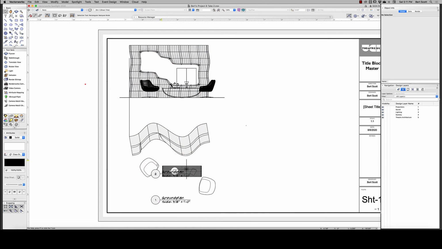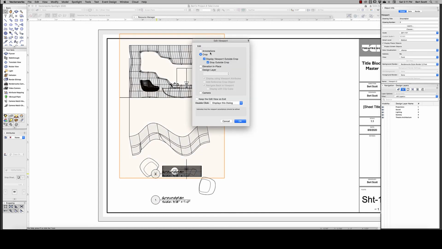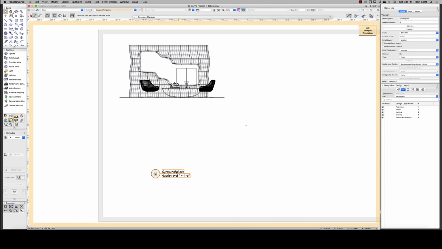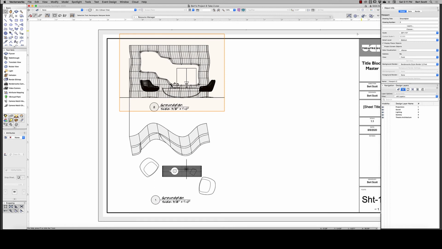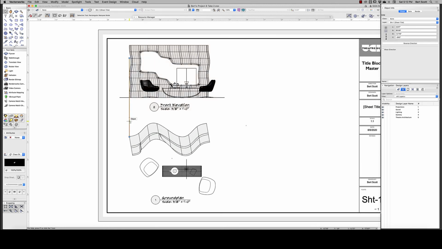Okay, and then I'm going to edit the annotations now and move this up to here. And then I can go back to viewport and change the title from ground plan to front elevation. Like that. I can delete this line that I used to line them up.